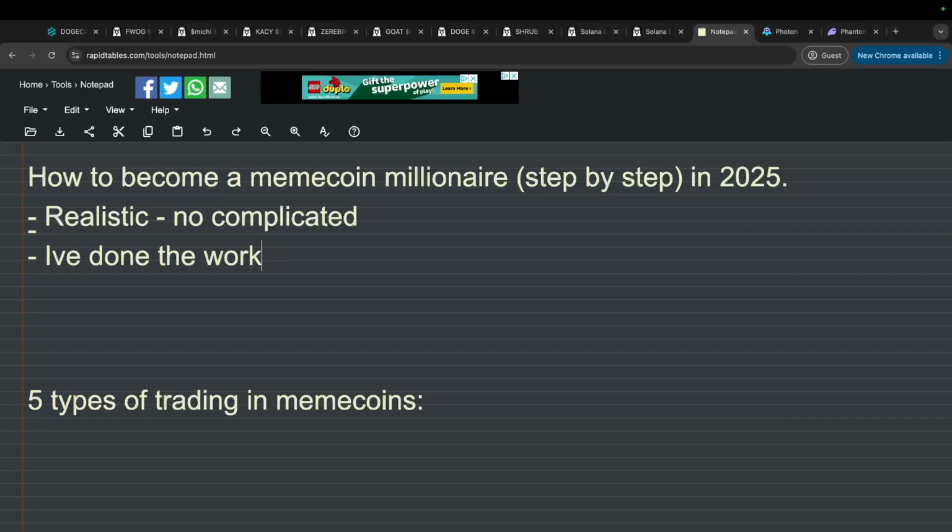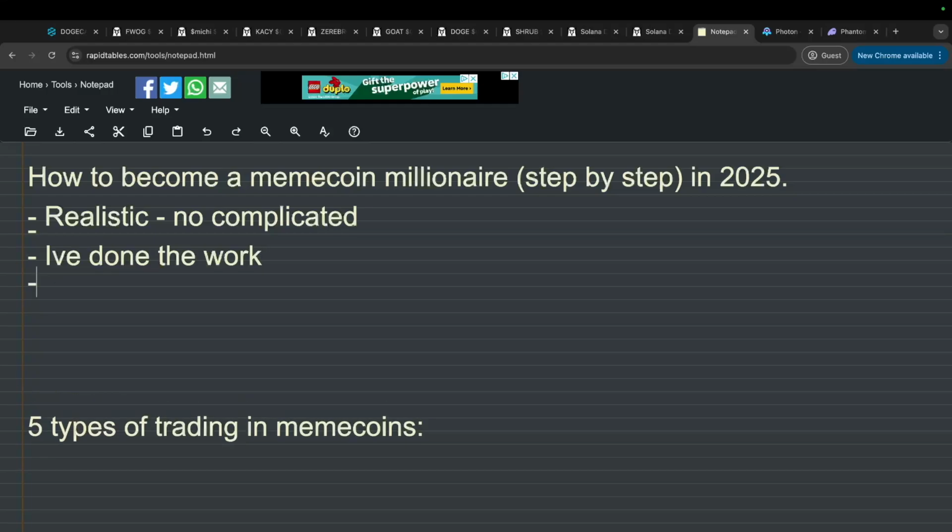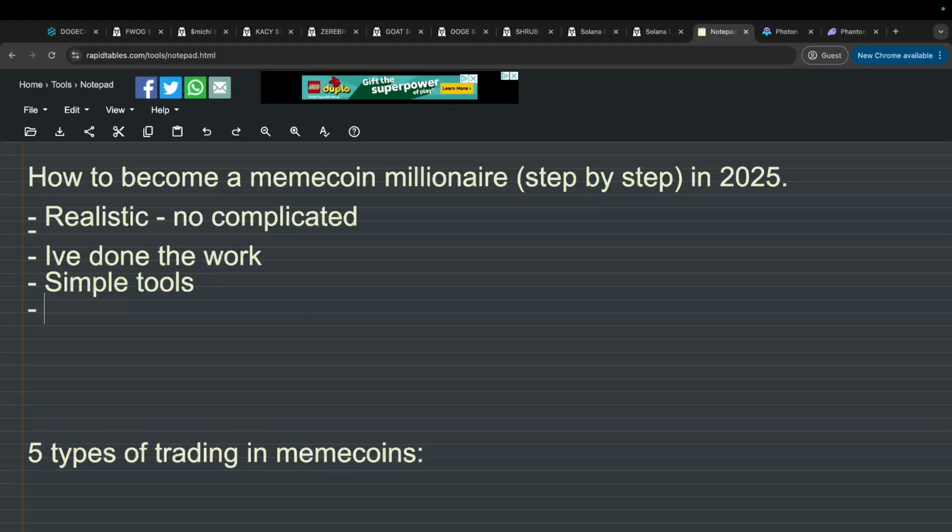So I believe that I'm qualified to be able to show you guys this, and I want to make sure that you guys are going to be equipped to really tackle the bull run down here in 2024 and 2025. So I'm going to give you guys simple tools, right? I'm going to be showing you guys that in the video. I'm going to be showing you guys charts, and I'm going to show you guys 5 different ways that you guys can be trading these meme coins and make hopefully millions of dollars, if not hundreds and thousands of dollars, which is the goal here. I hope you guys make money, right?